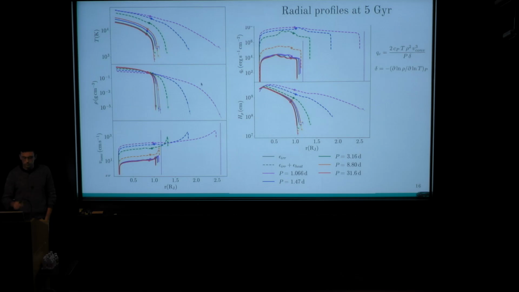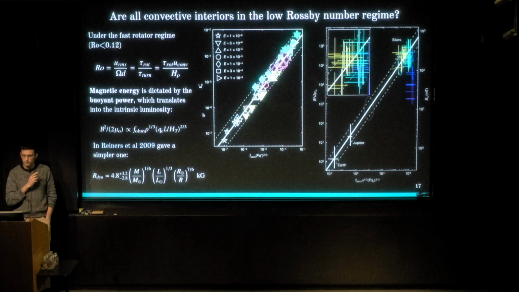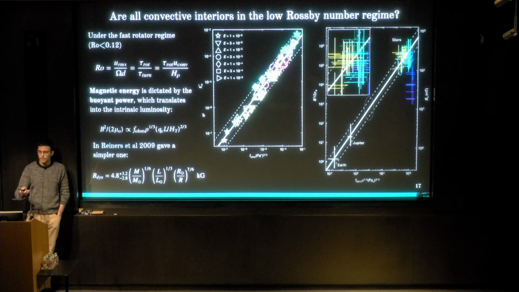Here, I just want you to look at what I'm plotting below. It's the convective velocity, which is derived from mixing length theory, which I will use in a moment, and the scale ratio. And also the convective flux, which is defined as this. The convective flux is used for the magnetic field prediction, and these two are used for the Rossby number prediction, which I'm talking about now. What is the Rossby number?